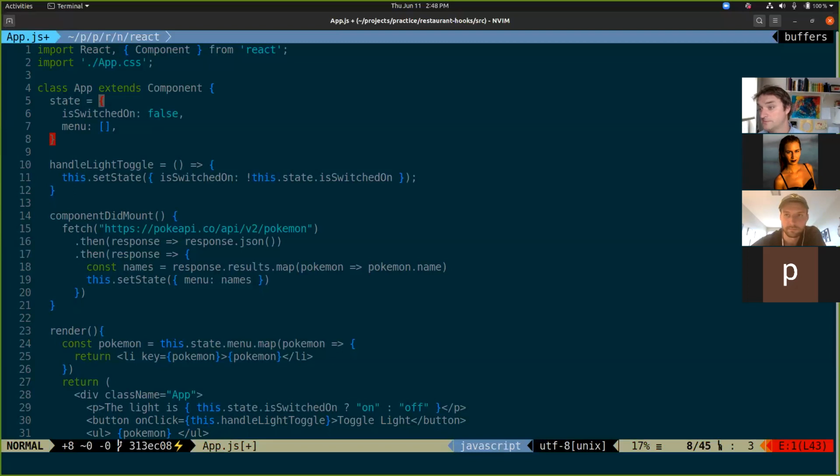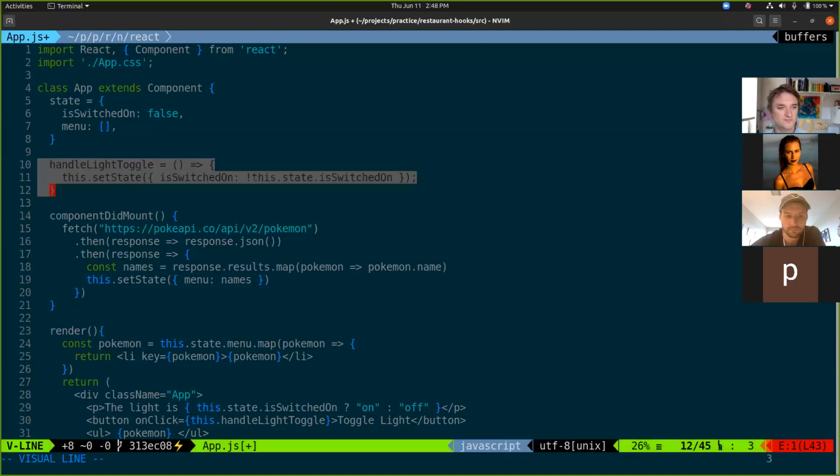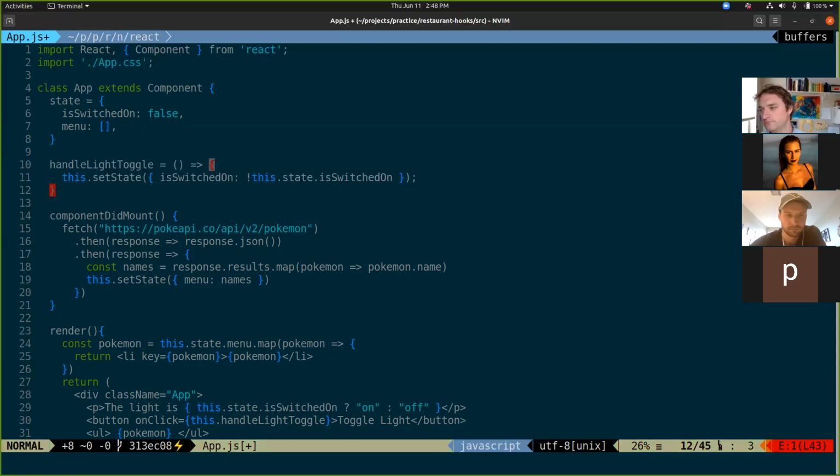Now, because JavaScript is magical, we can also set those things equal to functions. Also, we can use that syntax. That's called method shorthand.